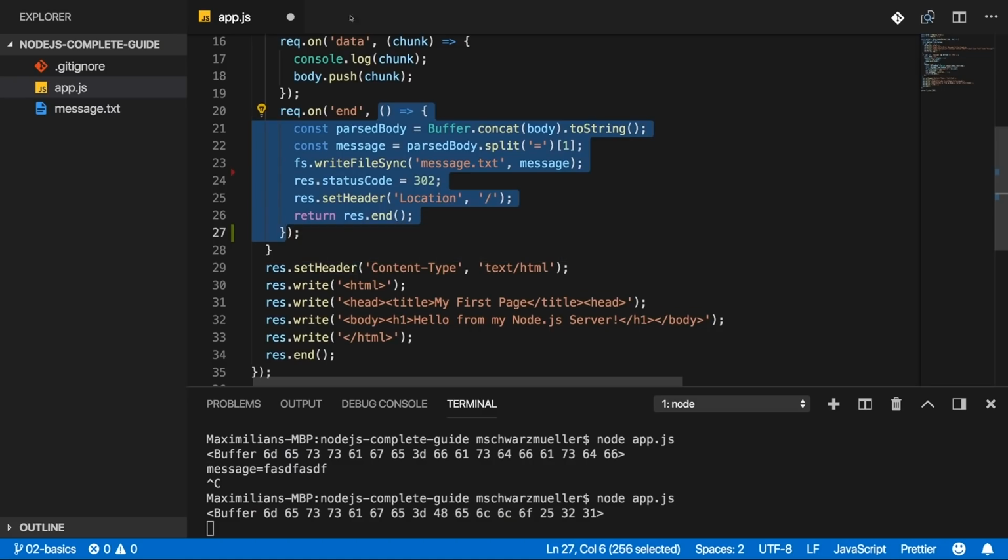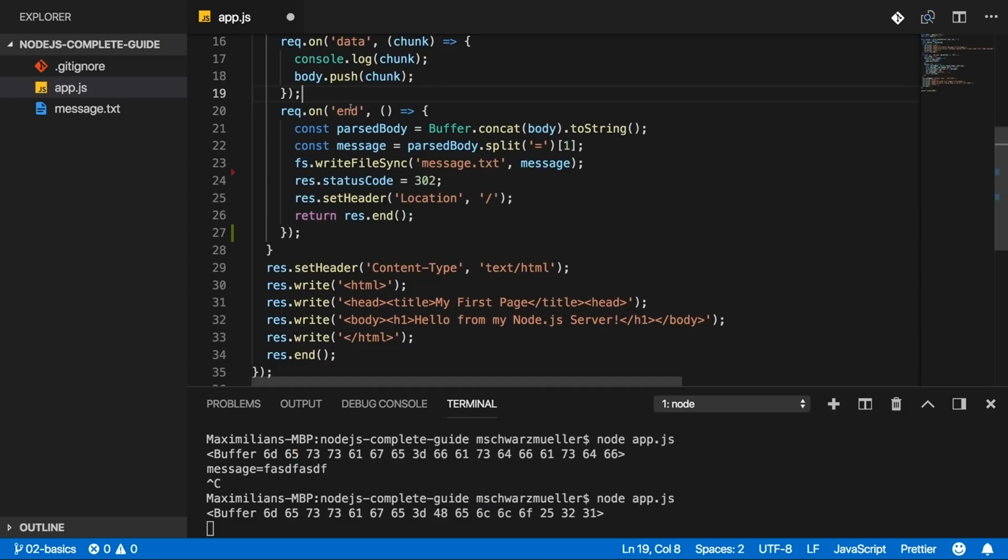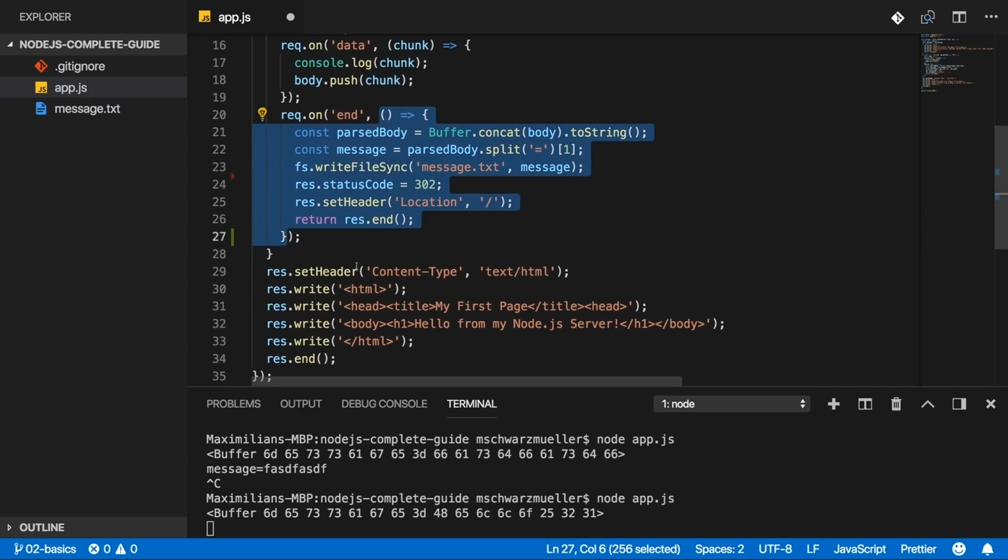Instead, what it does when it first encounters this line is it will simply add a new event listener internally. It manages all these listeners internally. In this case, for the end event on the request, which will be triggered automatically once Node.js is done parsing the request. So this is something Node.js does for you, and it will then call that function for you once it is done. So in the end, you can think of this like Node.js having some internal registry of events and listeners to these events. And a function like this is such a listener.